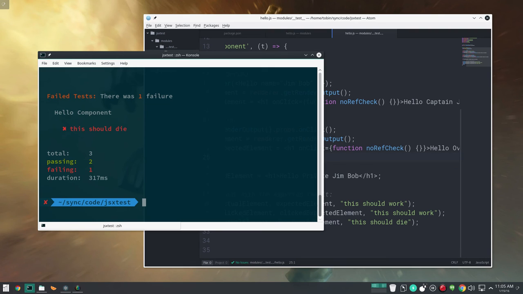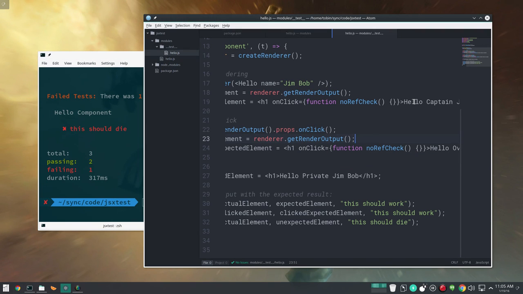And the reason is the thing you most want a unit test for is to make sure when you make a change that the module still behaves the way you expect. But you're probably never going to want to screw around with a React module in a way that doesn't change the output. So whenever you make a change, your tests are probably just going to fail. Because why would I change this component in a way that would not change this output? Because if the output's right, I don't need to change anything.